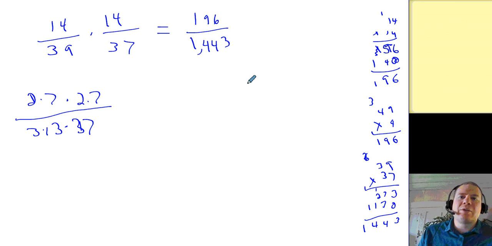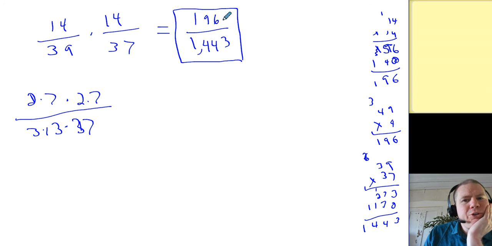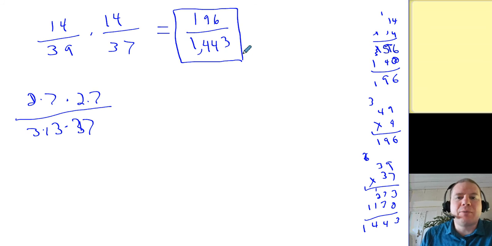Now, this might not seem like it's worth a lot, but it really is a huge benefit. Once I've multiplied, I can rest assured that this is my answer. I don't have to stare at this, racking my brain, trying to figure out what could go into both of these numbers. Maybe 2. No, this is odd. Maybe 7. I don't know. Does 7 go into this big number? I don't have to waste time. I know I'm done. I can move on to the next problem.